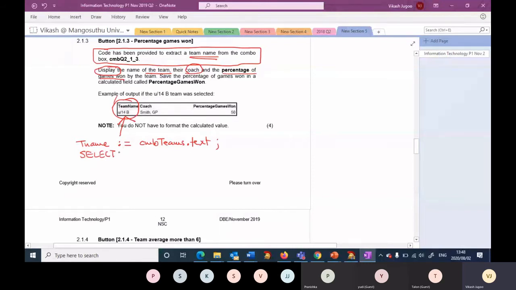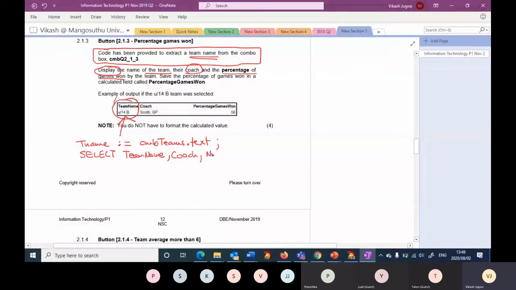What do you want? You want the team name. The field is called team name. You want the coach. Okay, the field is called coach. And then you want the calculated field. So remember the calculation.